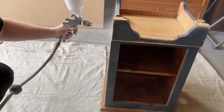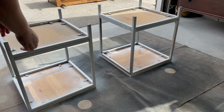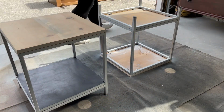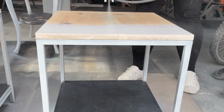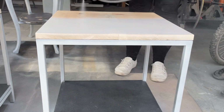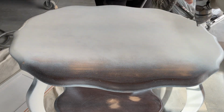I turned all of my pieces upside down for my first coat so that I could get all the different sides of all of these legs, and then I flipped everything the right way around and sprayed another 2 light coats. This primer takes about 45 minutes to dry, so while it was doing its thing, I cleaned out my sprayer with some ammonia, which I do not recommend. It was not fun, and I will definitely be returning to my tried and true roller method after this.